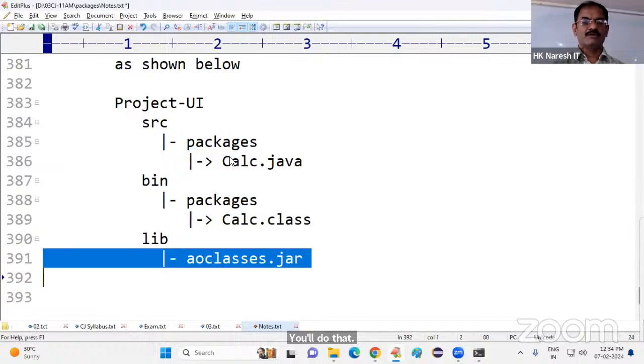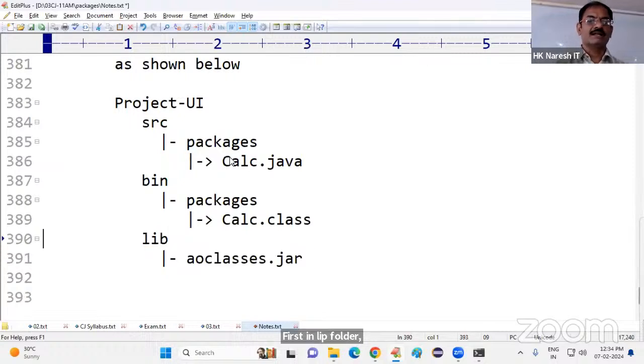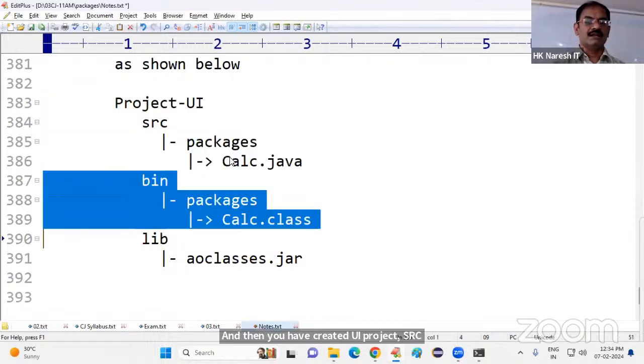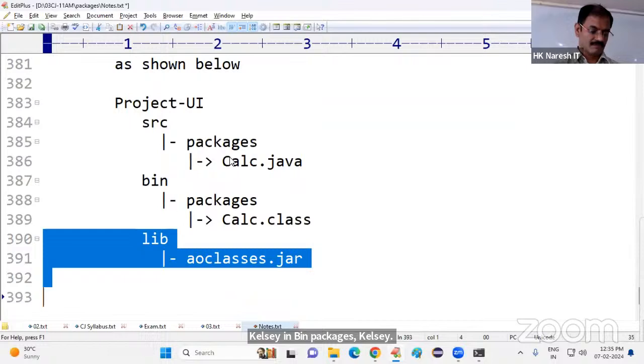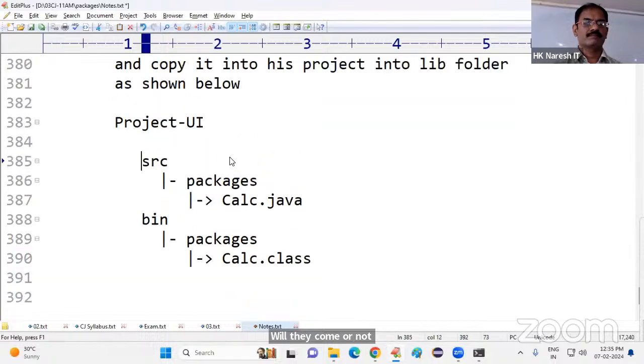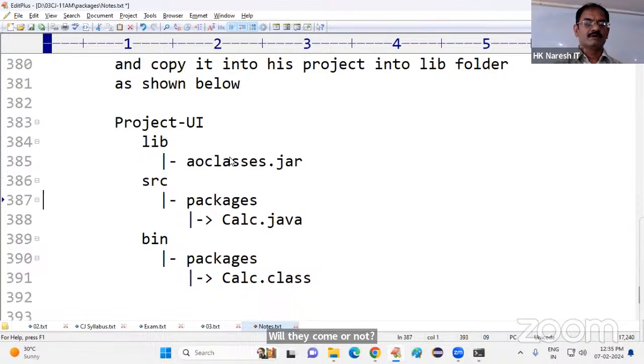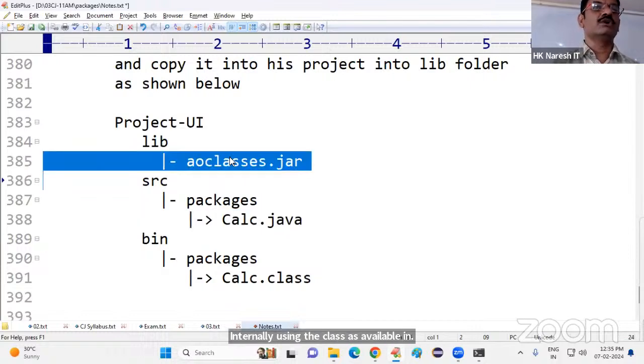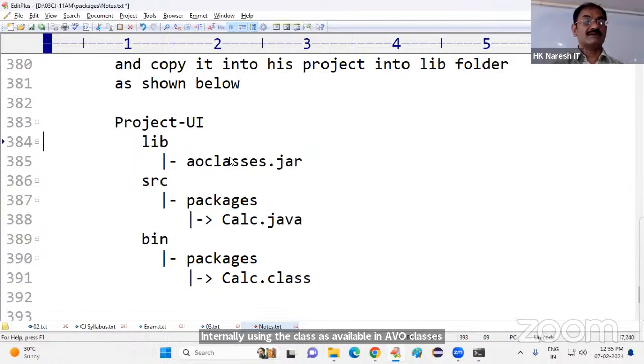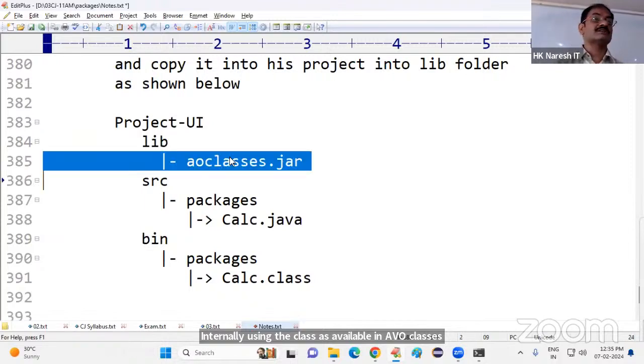First, in the lib folder, the avo-classes.jar file is copied. And then you have created the UI project, with SRC packages calc, and bin packages calc. Will it work or not? When javac compiles calc.java, it internally uses the classes available in avo-classes.jar, right? Can it automatically go and access the classes in the jar file in the lib folder, or do we have to set the classpath?